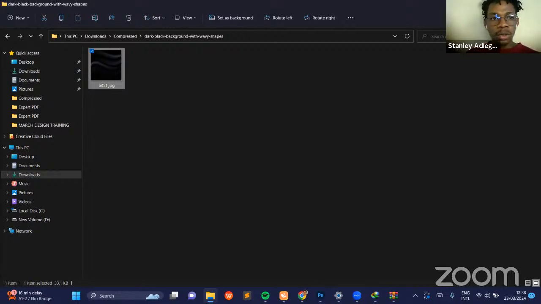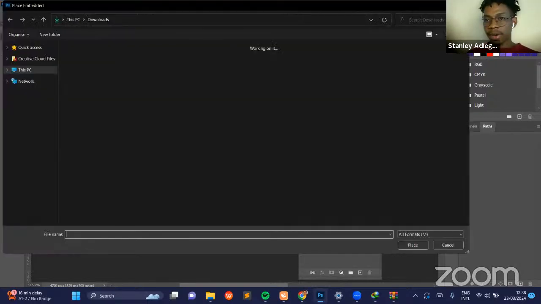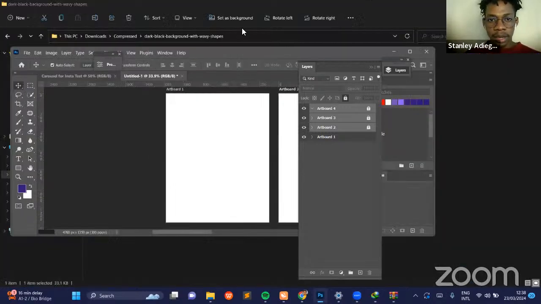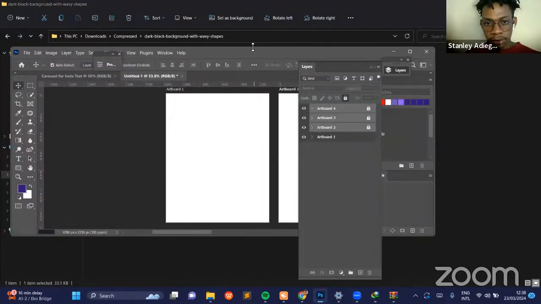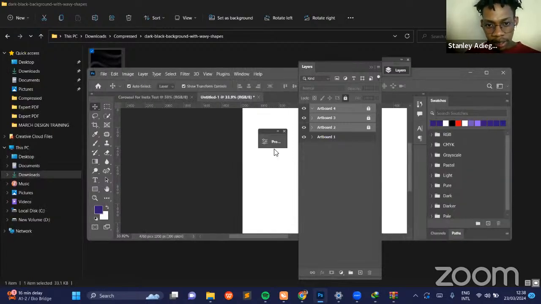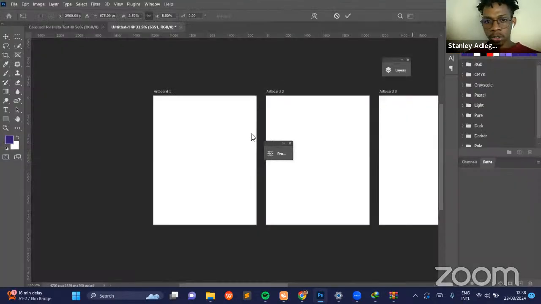You don't always have to come to place and place the file. You can also just drag and drop it. So let's say this is my software, Photoshop. I can just drag this and drop it here, and it copies and opens up.